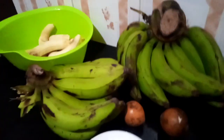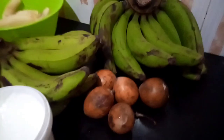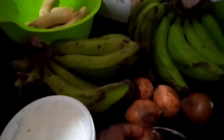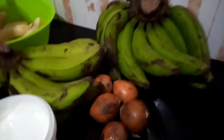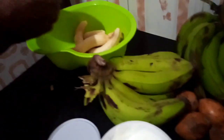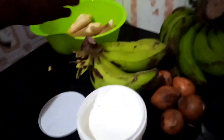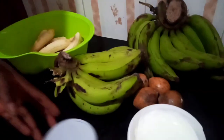It's a Greek yogurt. The person we got the bananas from gave us a barumo. I don't know if this thing goes sweet because I'm not really a fan of it. What I'm waiting for now is these bananas and the yogurt. Let me use this one whole body so I don't stress myself today.